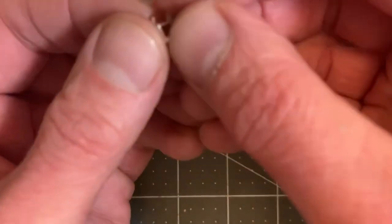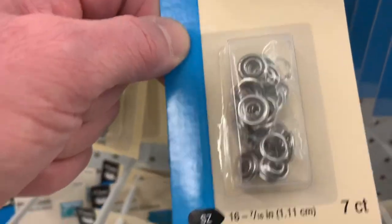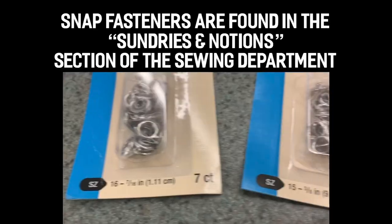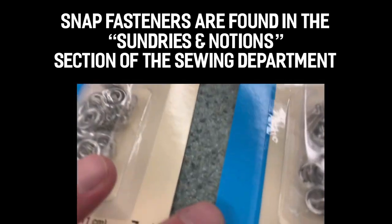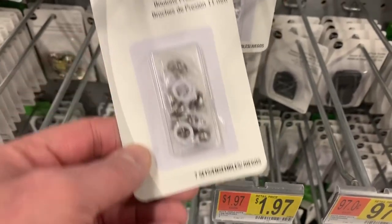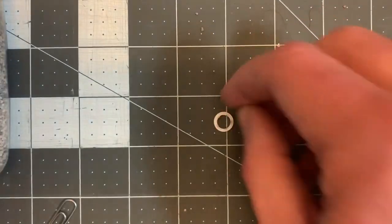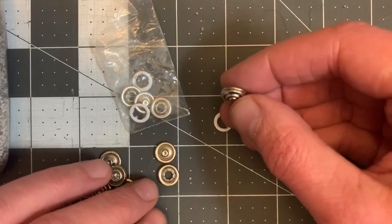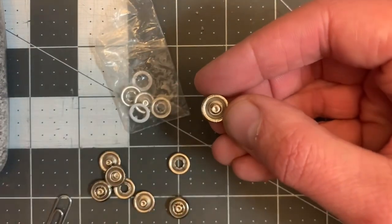So let's go over what we're going to do. These are little button snaps that come in a bag. The button snap fasteners are usually found in what is called the sundries and notions section of the sewing department. Yes, there's actually something called sundries and notions, and snap fasteners fit into that category. For this craft I used the 7/16ths of an inch size. I went to two stores to find these just for this video — I found them at Joann's Fabrics as well as Wally World. Here are the snap parts, which we can use for another Gaslands craft, or you can even just use these for your tires.